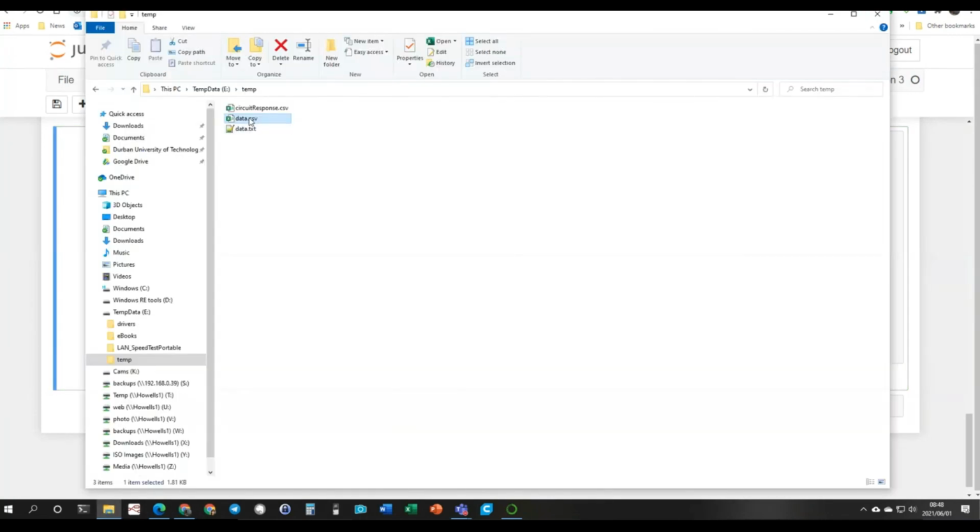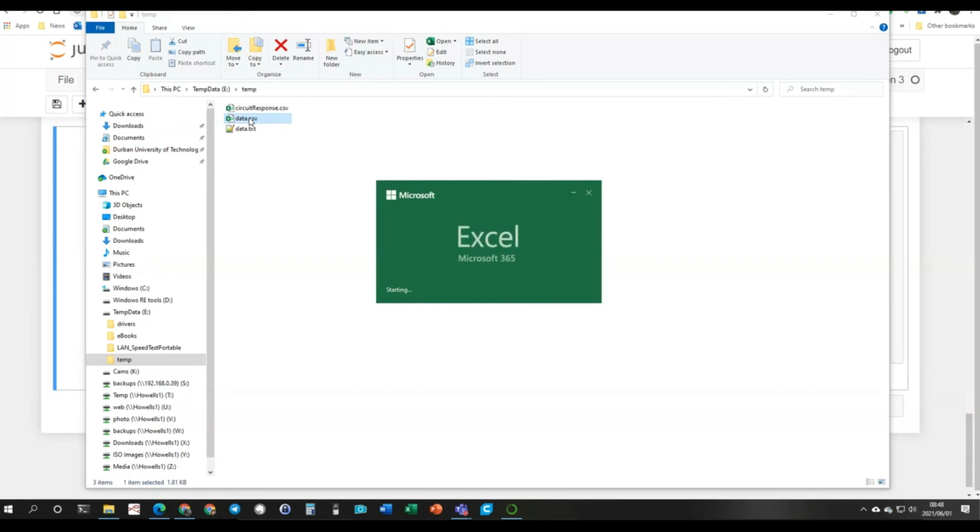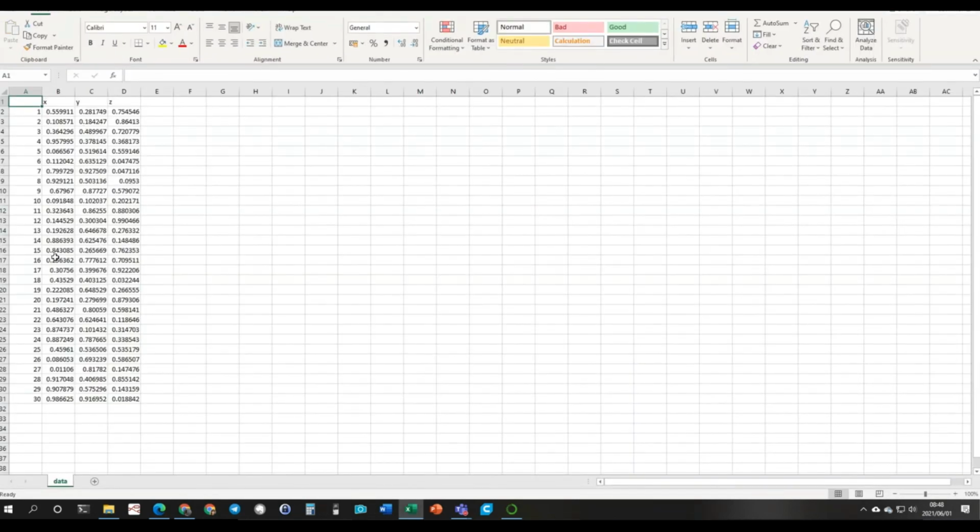Now, if I open this file in Excel, let's have a look what happens. There you can see what the data looks like, all neatly ordered in cells. So this is the file we've created. At the top, you can see titles of each of those columns or the headings. We've got nothing, and then an X, a Y, and a Z. The first column contains the index numbers. The second column contains all the X data. The third column is the Y data, and the fourth column is the Z data.